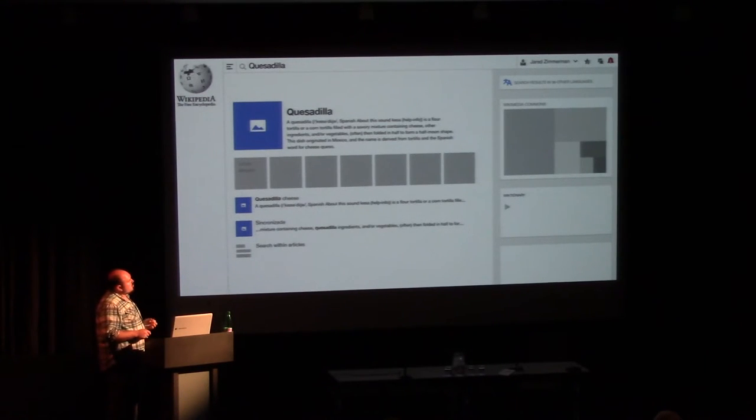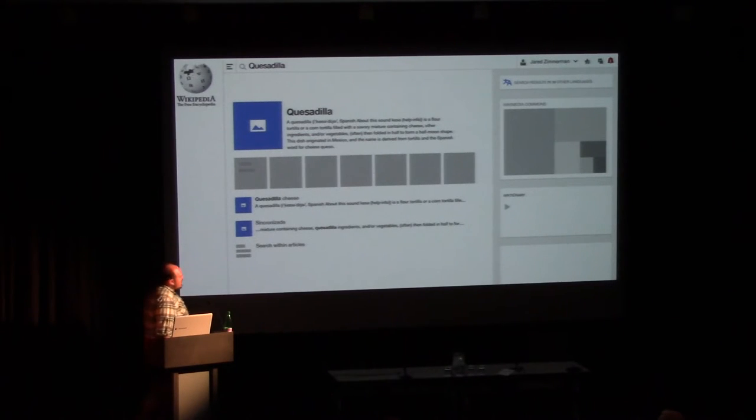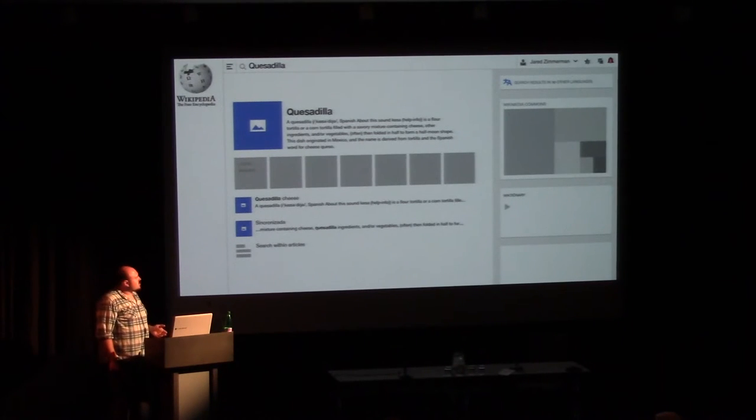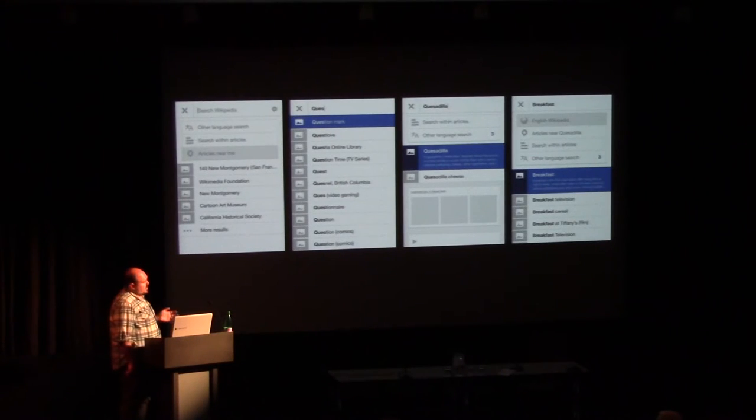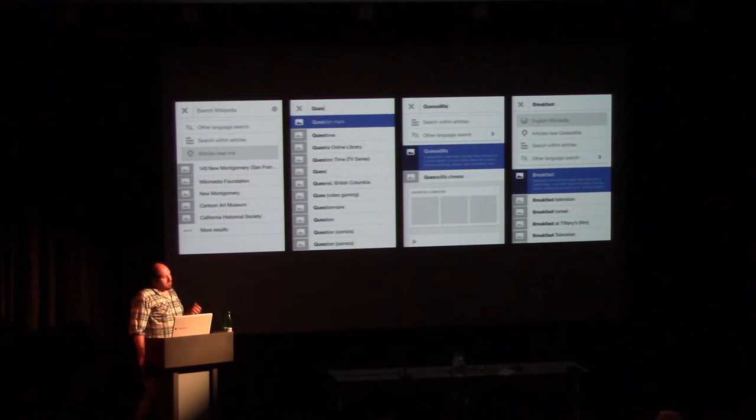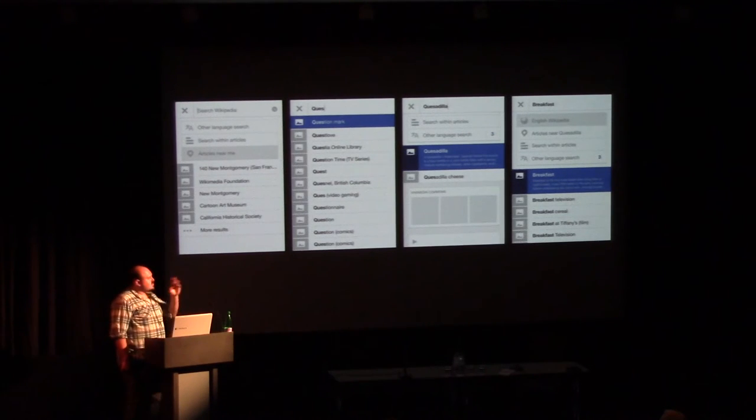And then we want to do what we've been trying to do all this time, which is highlight the amazing content by all the sister projects. So you can see here that we have results in other languages, we have results from Commons, we have results from Wiktionary. When you do a search on any of the sites, we want to highlight the content from the site you're on, because you're there, but make sure that you know that there's all this amazing content from other sister sites. As we say, we design mobile first, we design X first, for all these different things. We want to make sure that you have the same amazing experience with search on mobile as well, but obviously mobile appropriate.